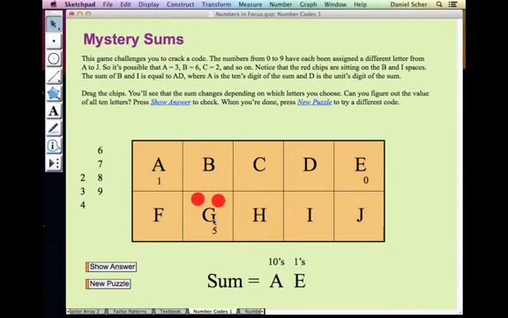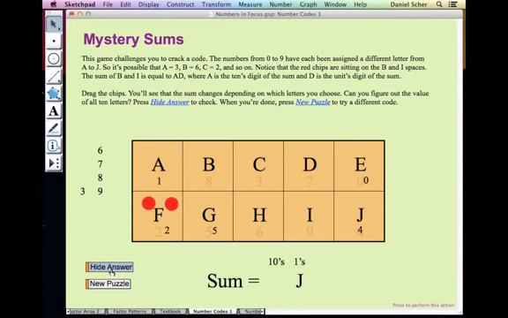What could we do from here? Well, one simple thing is to use that same strategy again. We can drag both chips into A and see that 1 plus 1 is equal to 2. So F is equal to 2. We could perhaps drag both of these into F and say 2 plus 2 is equal to 4, and that gives us 4. And we could continue on this route. There are other ways we could go about solving it. When I have everything solved, I can press Show Answer and see the actual answers here.